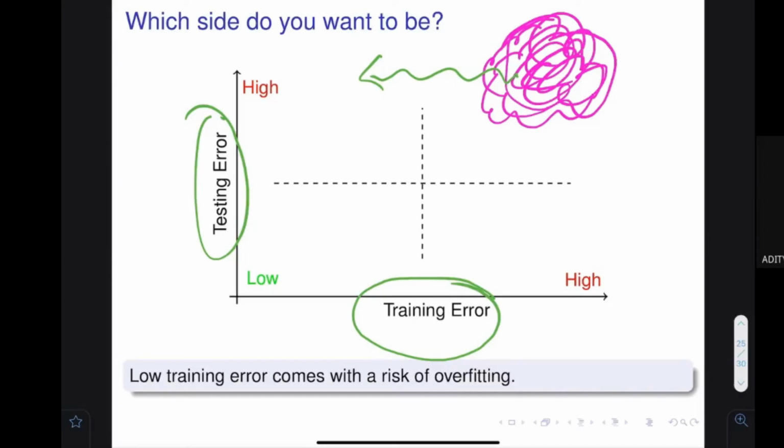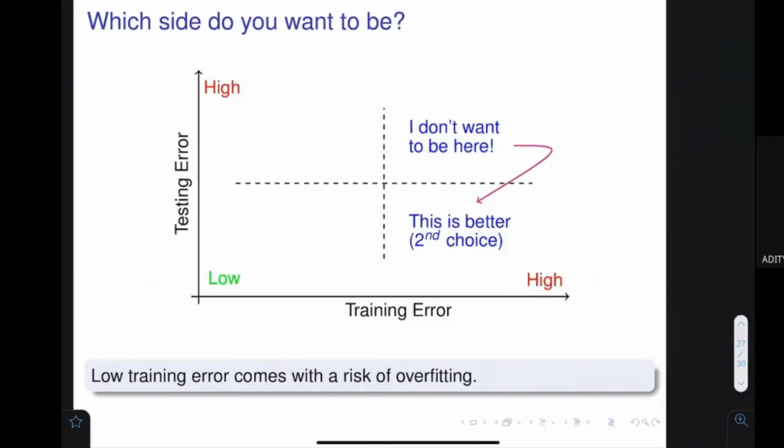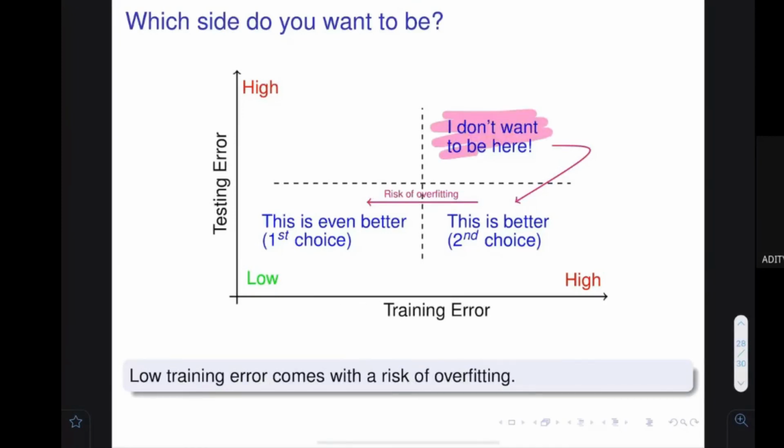What you want to do then is something so that you come into this particular direction. Because you don't know how to come into that direction, you try to come into this other direction, and then you reach this particular place. Even if you do the maneuver in this direction, it actually means that your training error is reducing, but your testing error is high. This is not an acceptable thing. Try to come into this particular thing, and this is only in your hand. I don't want to be here, because you started from here. This is the best place, but you don't know how to come over here.